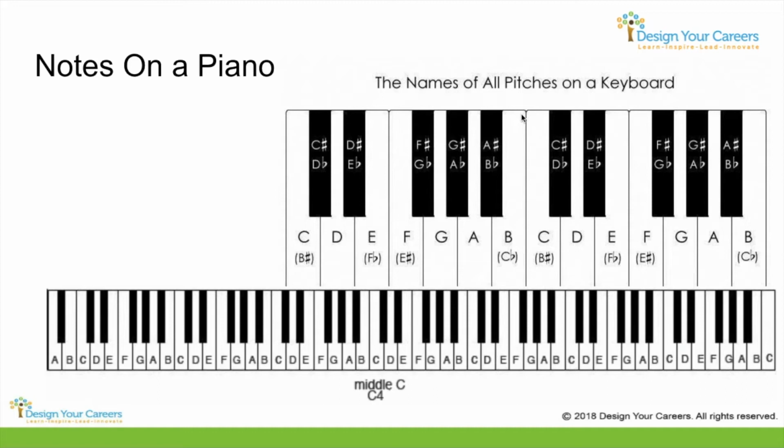If there is no black key on the left side, whatever white note is on the left side is our flat. So here on our letter C, our left note is B. And there is no black note here. So this white note B would also be our C flat. So now we can conclude that every white note has a sharp or a flat, but that doesn't mean it's going to be a black key. It is possible for the sharp to be a white note as well as a flat note.